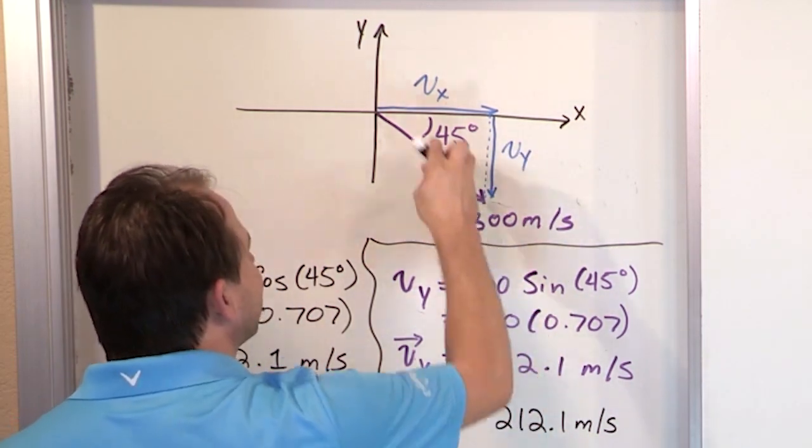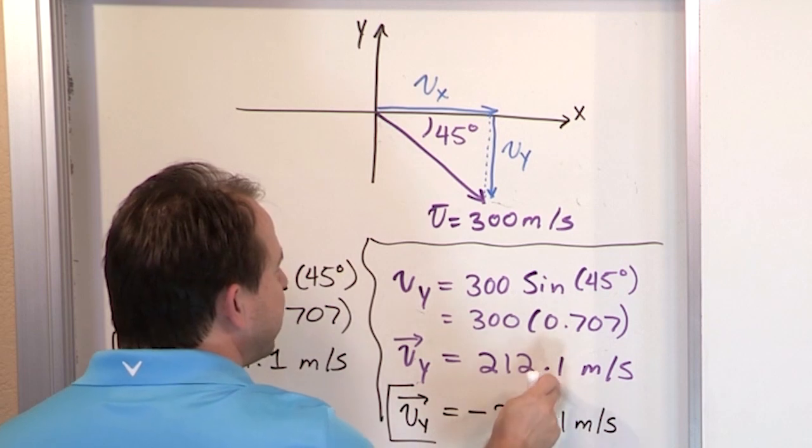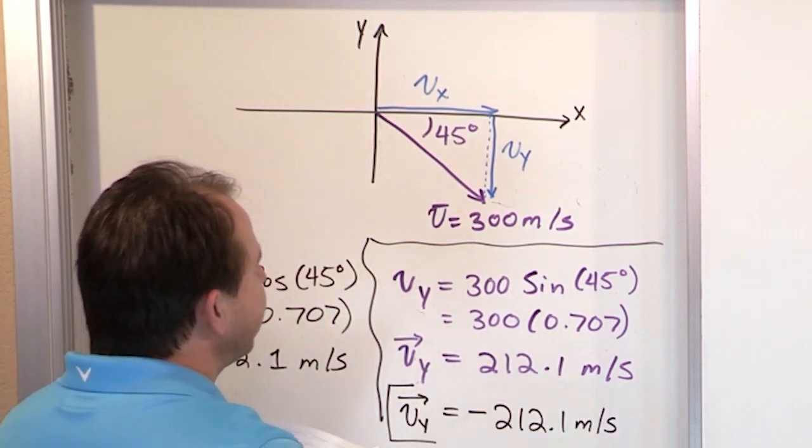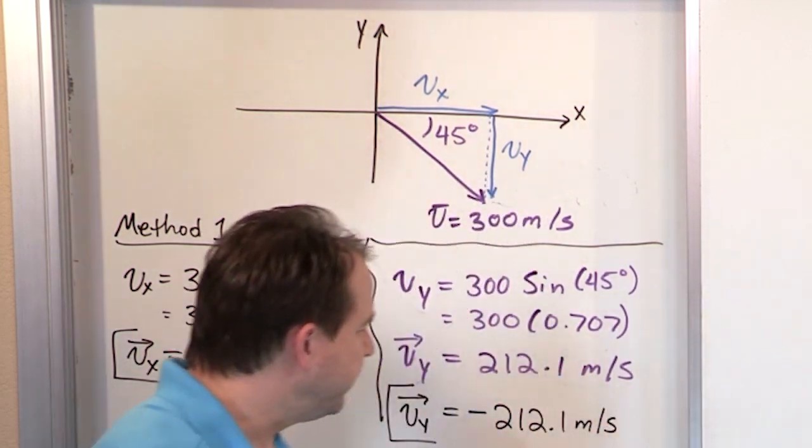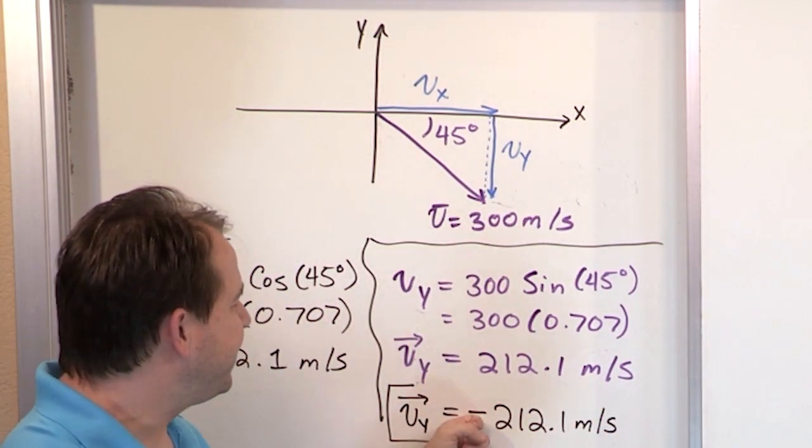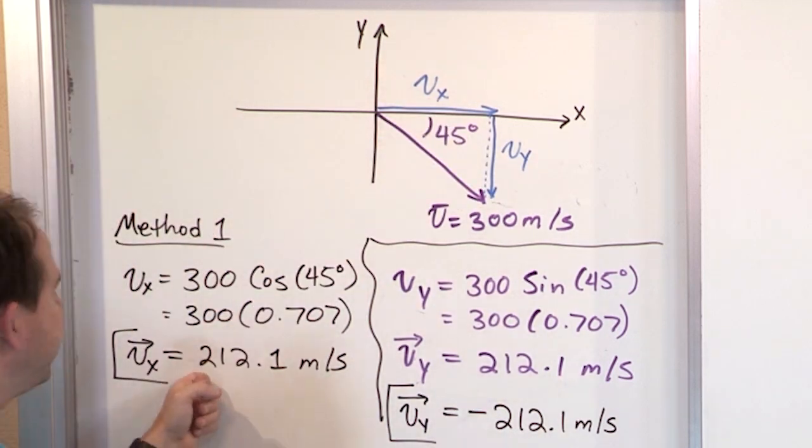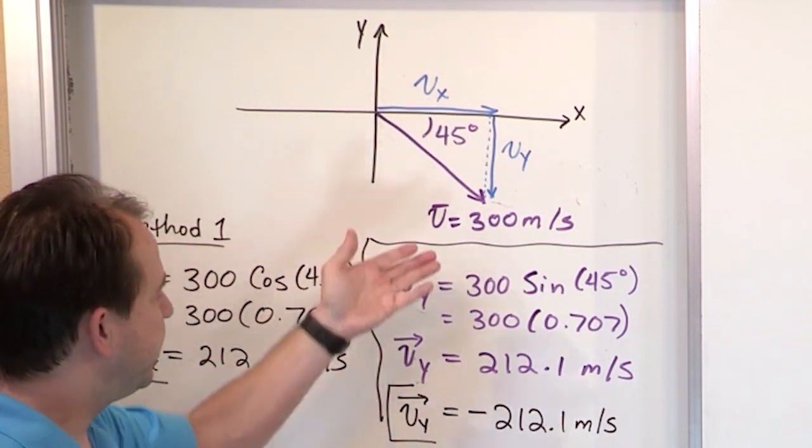The calculator, when you type this in and hit the sign button, it assumes that this vector is up here at positive 45 degrees. Because when you type in 45 and hit the sign button, it gives you the right answer, but it just assumes the vector's up here. Positive y, positive x. That's why we got the answer we did. But you're smarter than that. You know the vector's not really up there. It's down there. So we use the number because it's correct, but we have to insert the negative sign here. We verify this should be positive. That's correct. And then we get the answer.